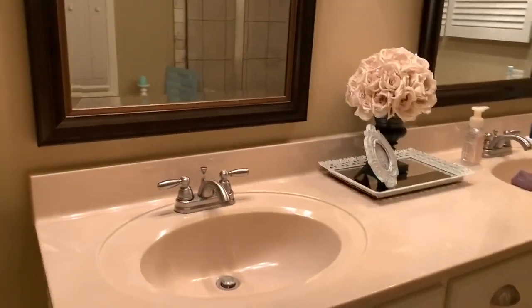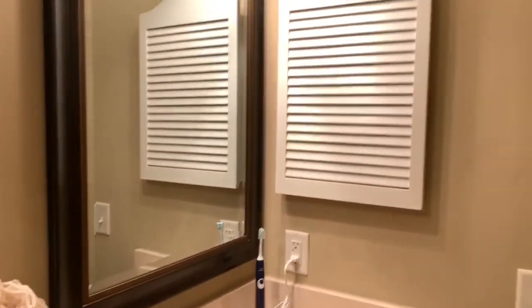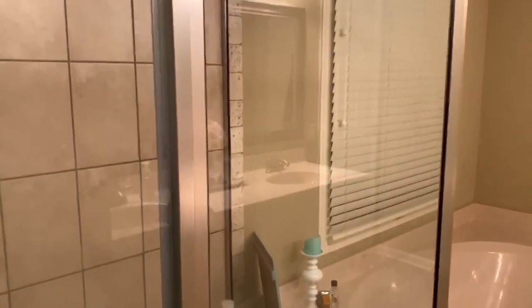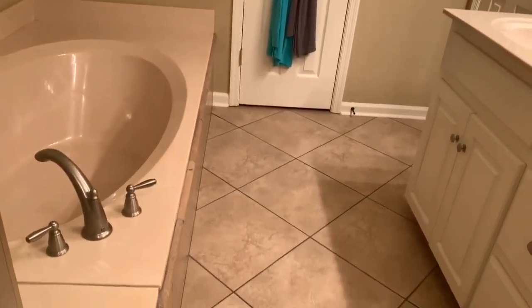Bathroom all clean. The shower. Look how clean the shower door is compared to what it was. Nice and clear. All the dust up off of the bathtub, and I forgot to put these down. Alright, toilet. Everything is nice and clean all the way to the floors and the baseboards.